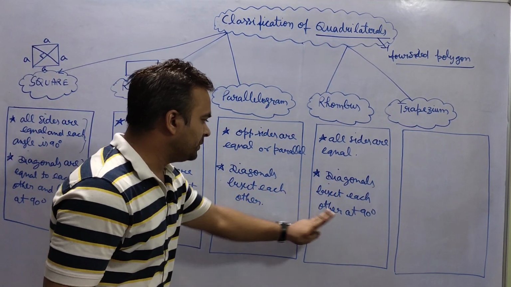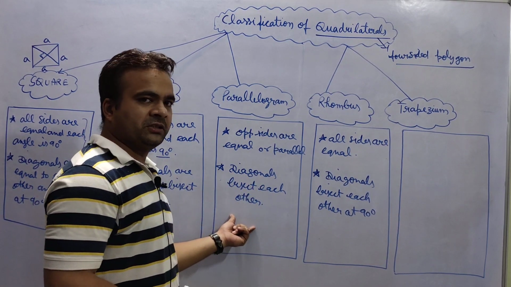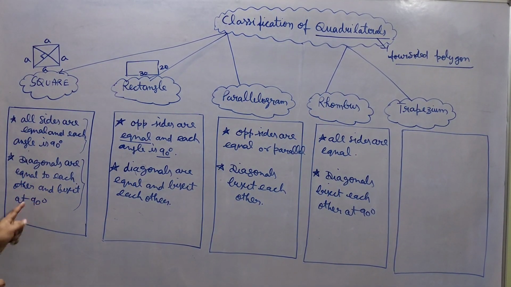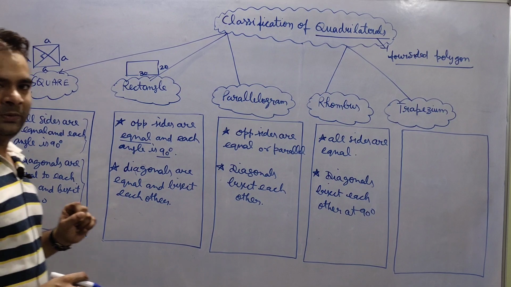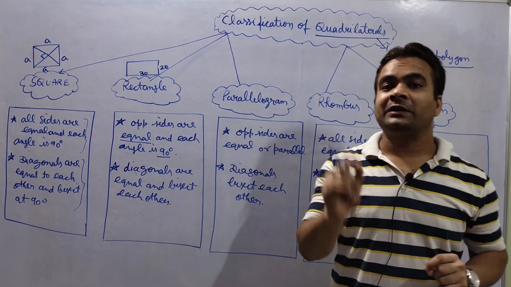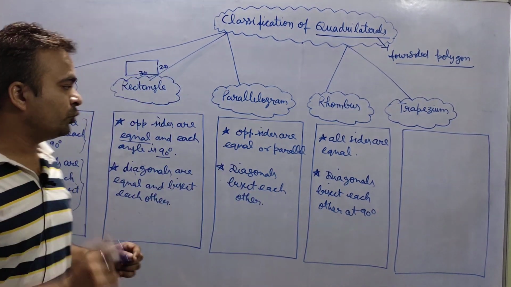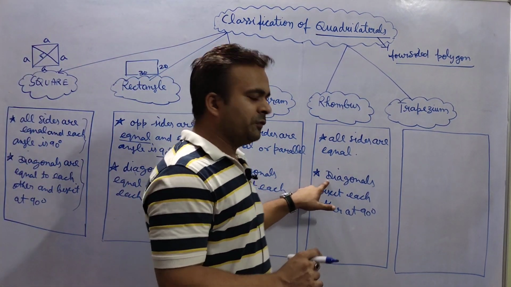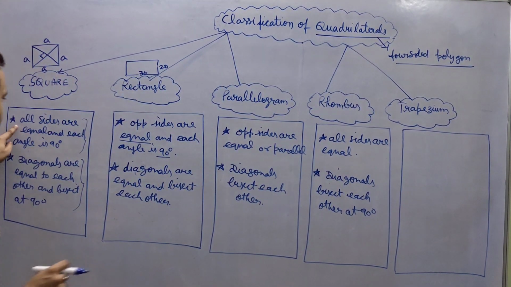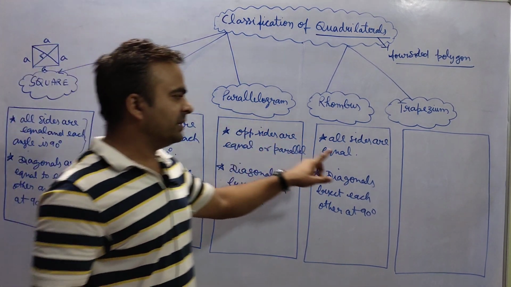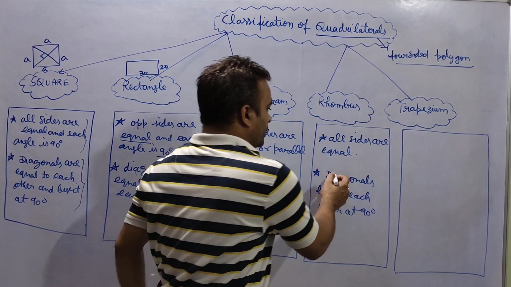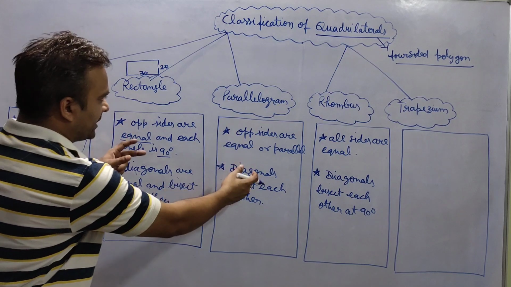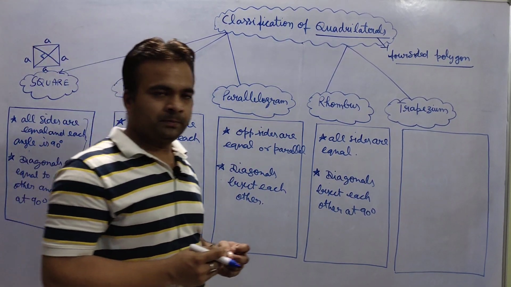But what is the difference between this one and this one? Here diagonals bisect each other, but here diagonals bisect each other at 90 degrees, and in this case diagonals bisect each other at 90 degrees, but they are equal also, right? So you should understand the specific difference. The difference between the square and rhombus is that in a square the diagonals should be equal, but here there is no need for equality in diagonals. All sides are equal here, but there is no need to check the angle part. So you should understand what the differences are between these conditions. You can understand between the rectangle and parallelogram what the requirements for checking are, right?